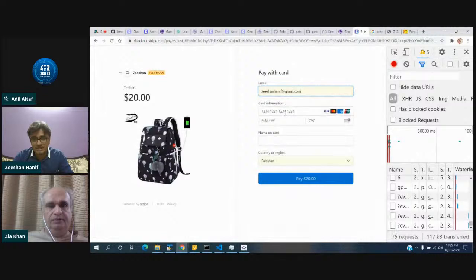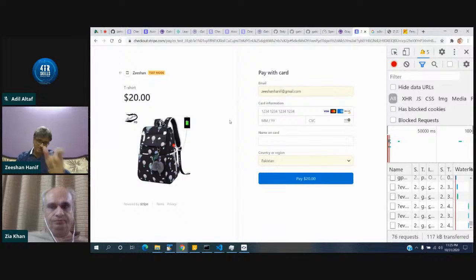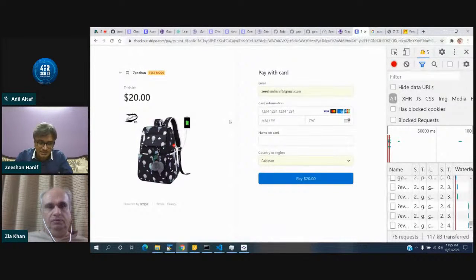The interesting thing is Stripe creates a record for that as well, so you can see that there is a product, and Stripe gives an ID. In the Stripe payment page, you have all the details of your sale, quite detailed.